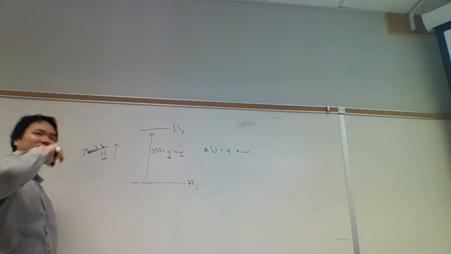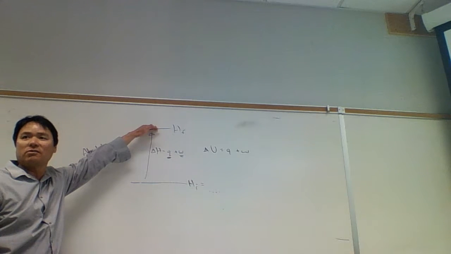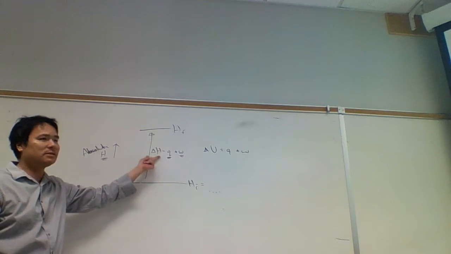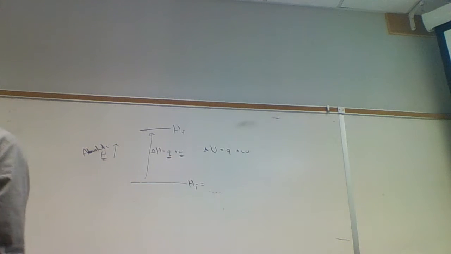And so is enthalpy low heat here and high heat there? Is that what it is? No, that's not what it is, because this is delta H, and delta H is just this. So what is enthalpy? If somebody asks you, what is enthalpy, H? If I have a low enthalpy, what does that mean? If I have a high enthalpy, what does that mean? High enthalpy means it has more energy that's able to be transferred. A low enthalpy means it has less energy that's transferable.